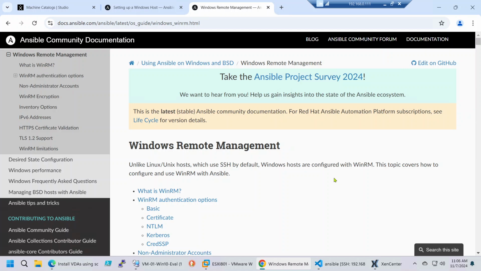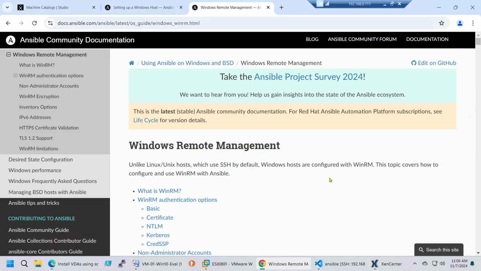And on the second article, we have here a little bit of information about Windows Remote Management, so WinRM. By default, on Windows Server VMs like 2019 or 2022, this is already enabled, and the Kerberos authentication is also enabled.